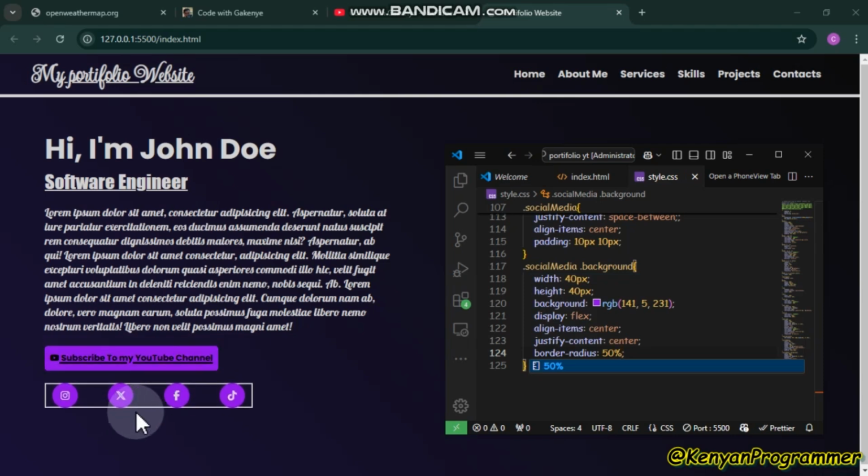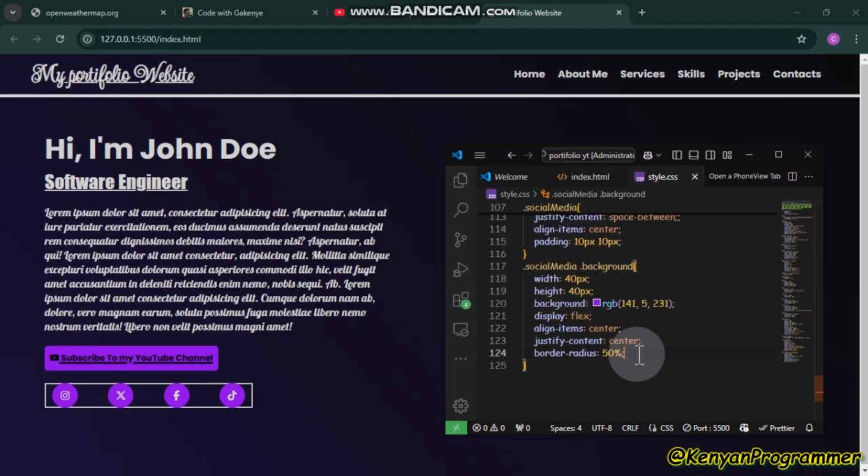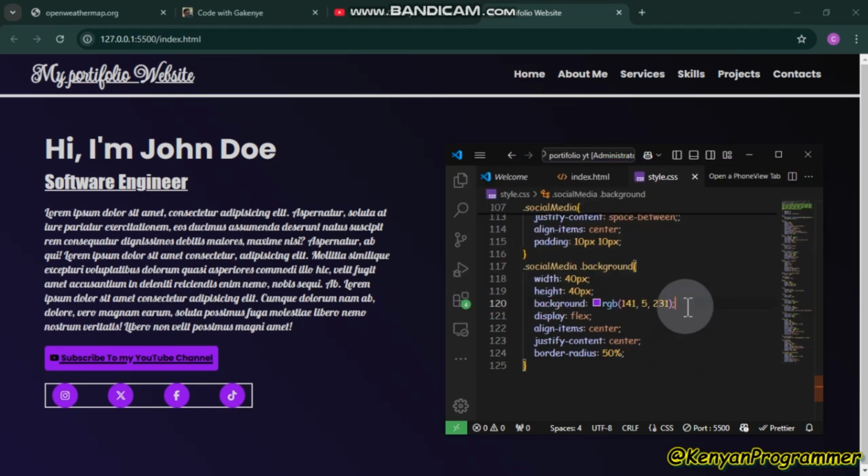There we are. Then from there we come and remove this one color code there. We say let background be transparent. There it is.